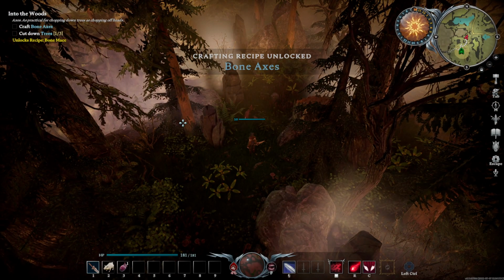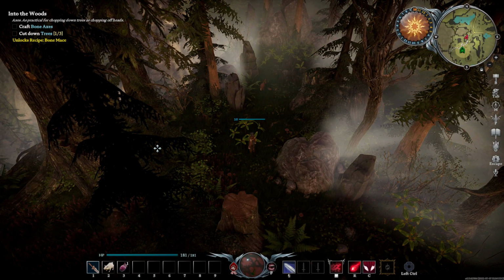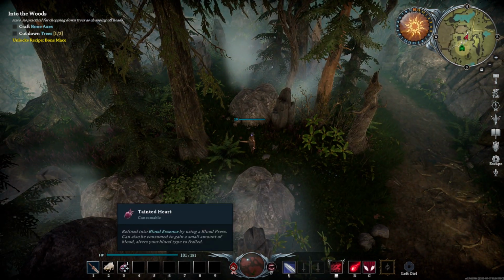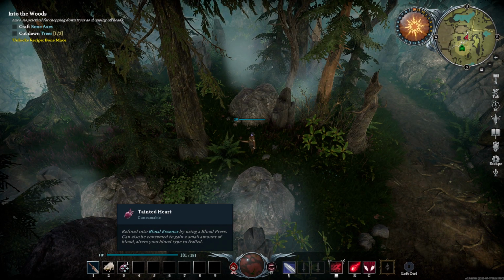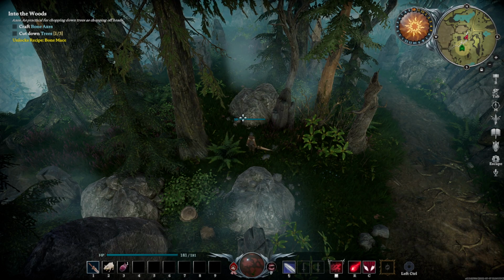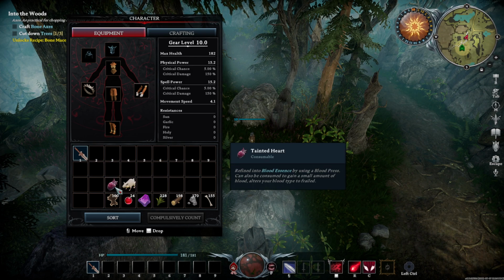Craft bone axes and cut down trees. And it already counted the one tree I already had. Nice. And I also picked up a tainted heart. Alters your blood type to frailed. Yeah, that's not good. I'm gonna take those off the bar.